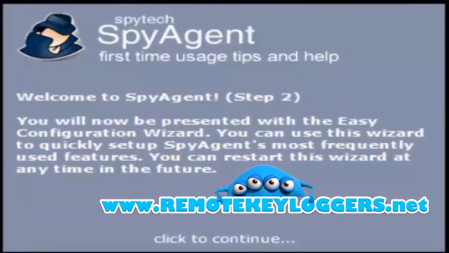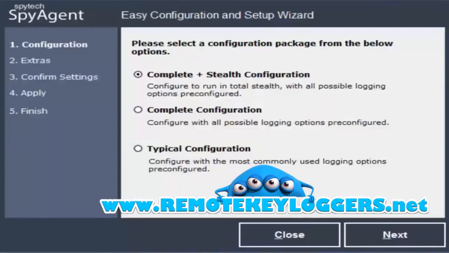Installation is also simple, and for the purposes of this video, both local and remote installation will be covered. After downloading the application, users need simply select their preferred type of installation. There are options to choose between a stealth, standard, or typical configuration. In this case, the stealth option has been selected as the keylogger will not be installed on this device. It is simply where the software settings will be configured.